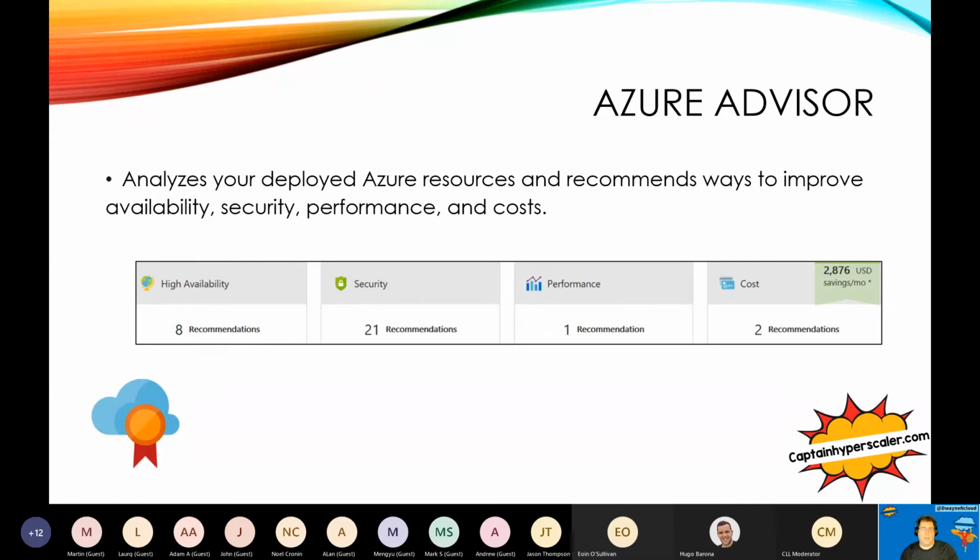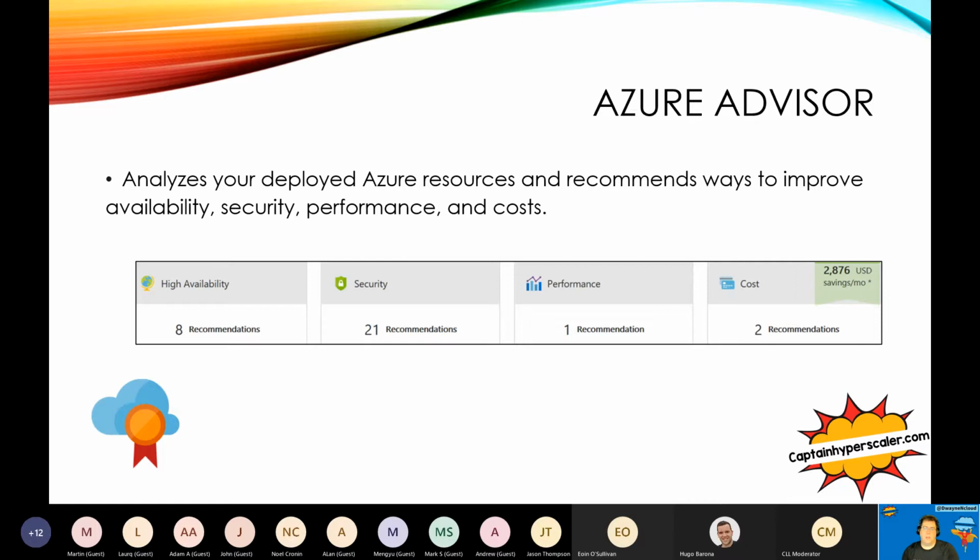A lot of times if you log in and you haven't done anything in Azure Advisor recently, you might even get a pop-up to go to Azure Advisor now and look at your recommendations. So those are some things to know, and they're helpful tools. Azure Advisor is a very helpful tool to help you in these four areas.